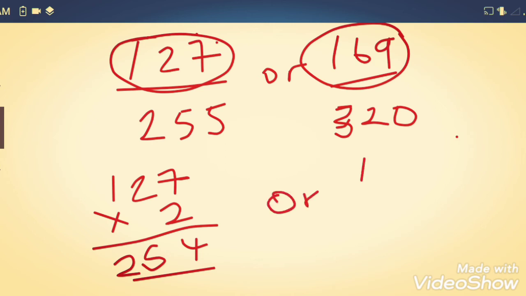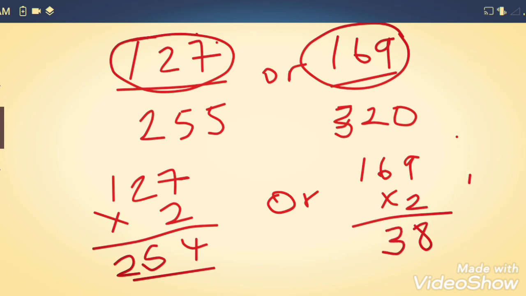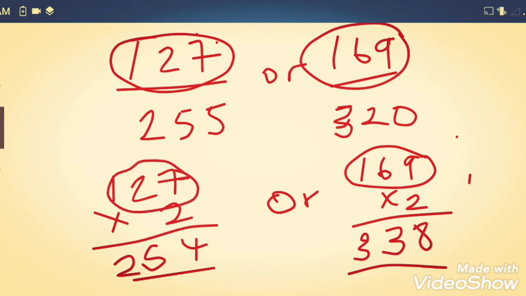Now let's look at this part. We have 169, let's multiply by 2. 2 times 9 is 18, we'll keep 1. 2 times 6 is 12 plus 1, that's 13. 2 times 1 is 2 plus 1, that's 3. Now when you look at this other fraction, 169 times 2 is higher than 320. So this one is slightly above the half mark, while the other is slightly below the half mark. Because this one is slightly above, this fraction is actually bigger than the other one.